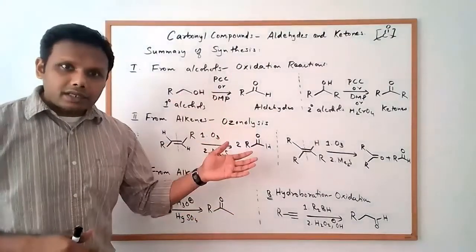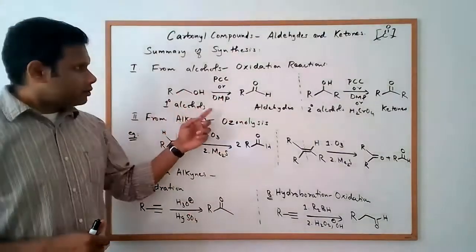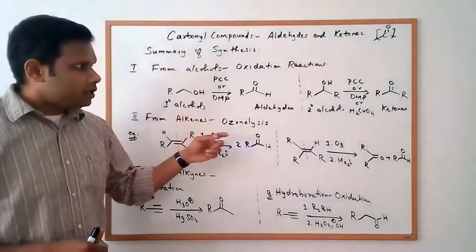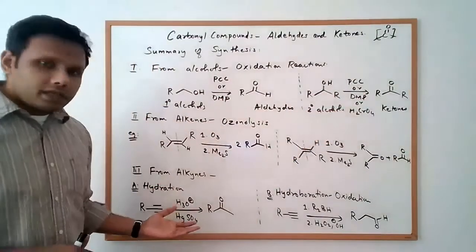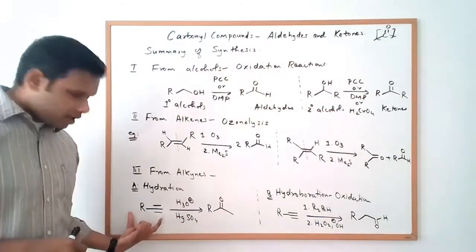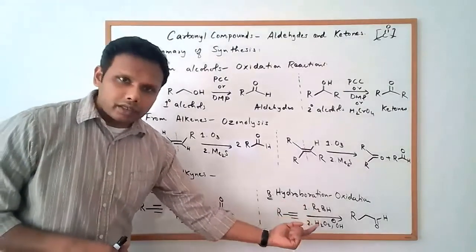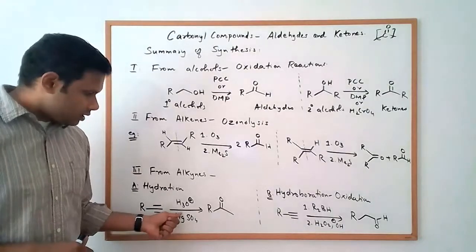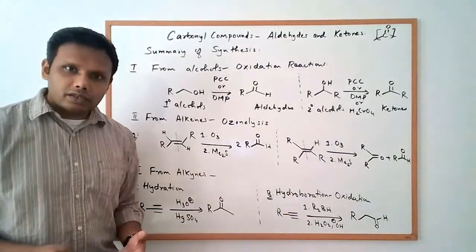Now, whether the product is an aldehyde or a ketone sometimes depends on the starting material. So if you're trying to make an aldehyde from an alcohol, then the alcohol must be primary. If you're trying to make a ketone from an alcohol, the alcohol must be secondary. In other cases, it depends on the choice of the reagent. So from the same terminal alkyne, we can convert it into a ketone or an aldehyde by the choice of reagent. A hydration reaction gives us a ketone as the product. A hydroboration reaction gives us an aldehyde as a product.